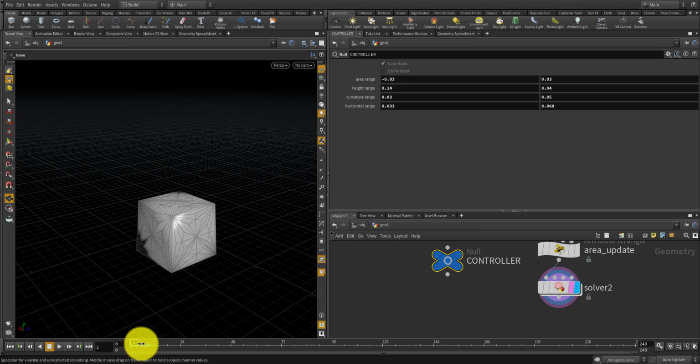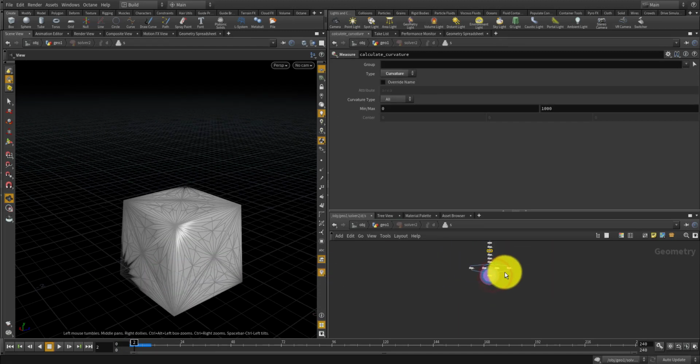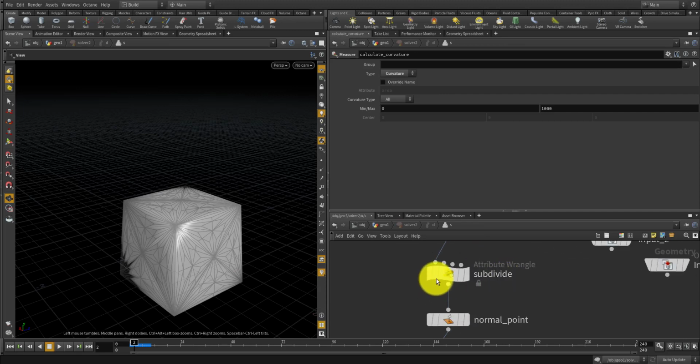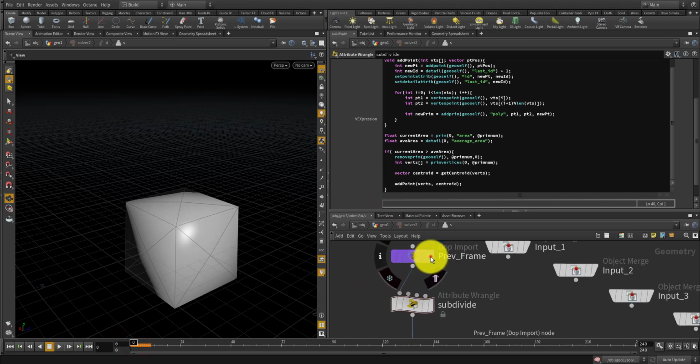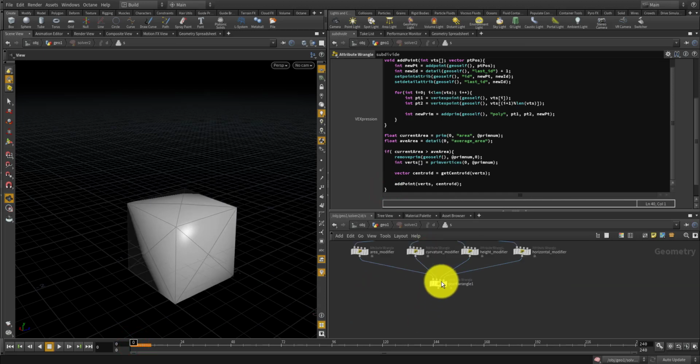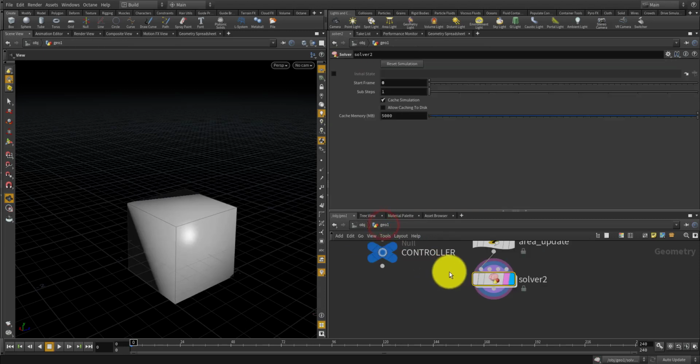And obviously, the subdividing is always working, so I need to add the condition here that I commented out before. Okay, like this. Now, let's see.